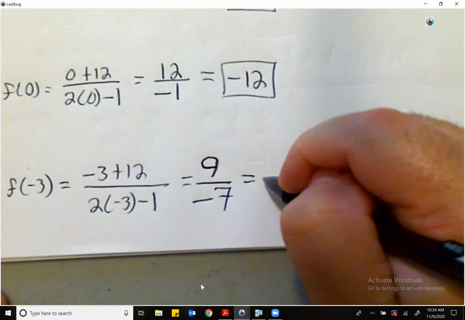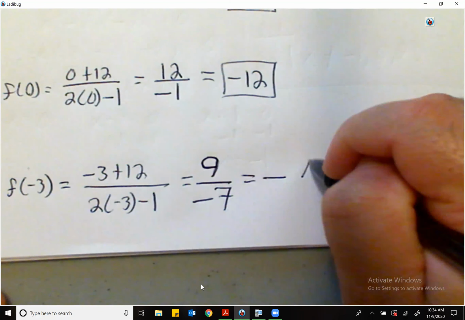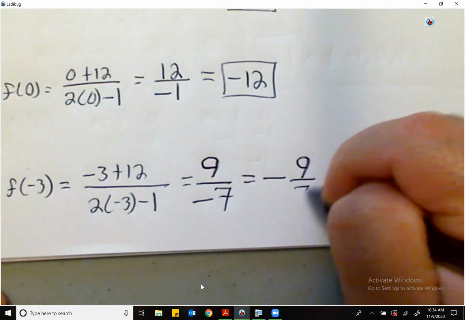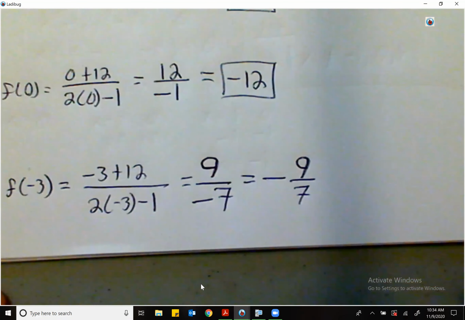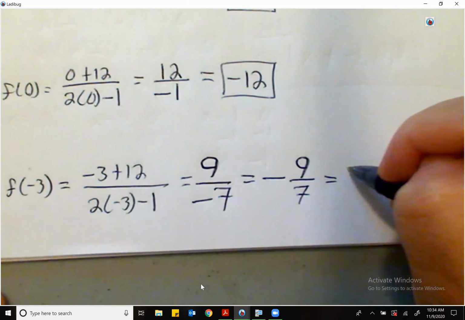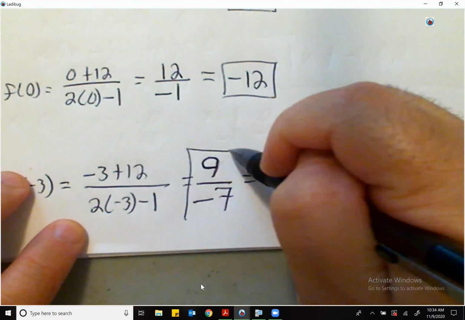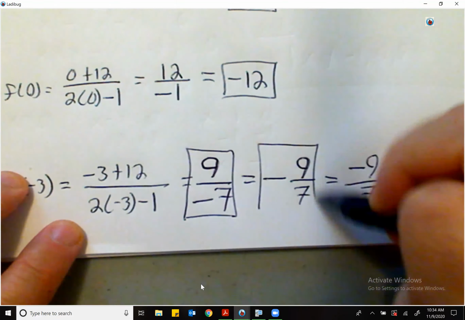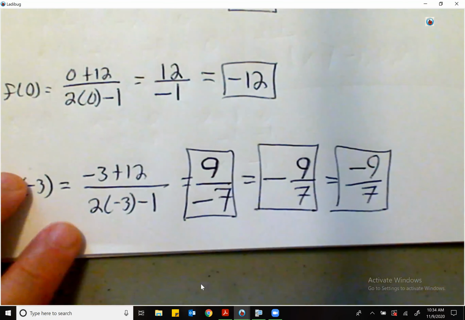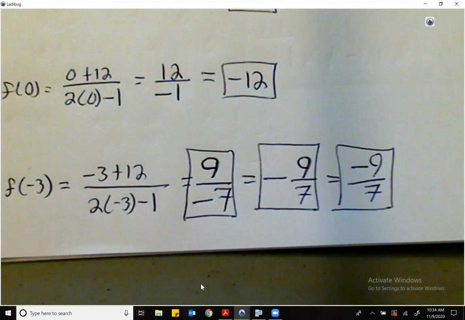Again, as we discussed a moment ago, the negative could come out front, or the negative could go into the numerator. All those answers are a-okay. Any questions on number 5? Nope. All right. Moving right along.